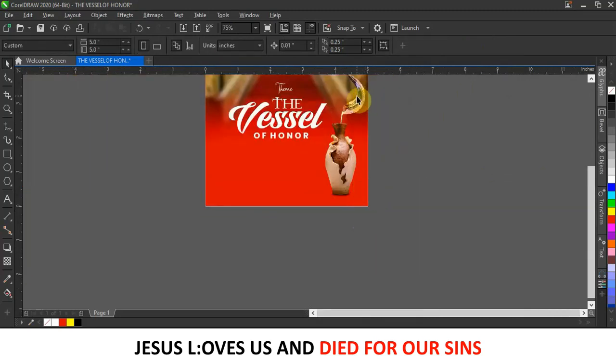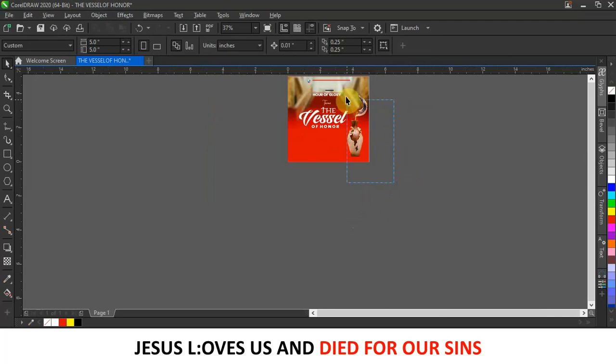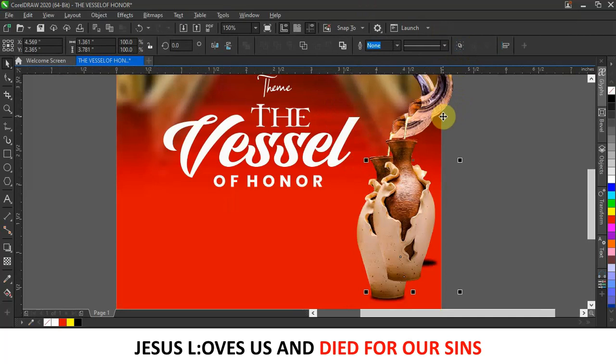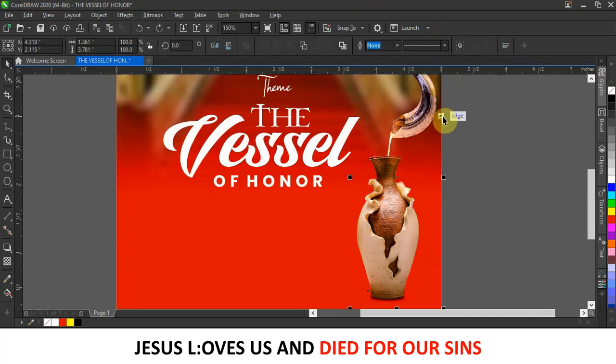So what I'm going to do is, I'm just going to select this together with the horn and the shadow, and then I'll press Ctrl G on my keyboard to just group it, or you can come and click here. Let me undo, you can come and click here, or Ctrl G on your keyboard, sorry, Ctrl G on your keyboard to just group it. Alright, so that is it.